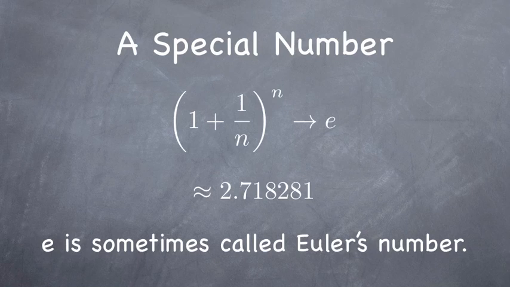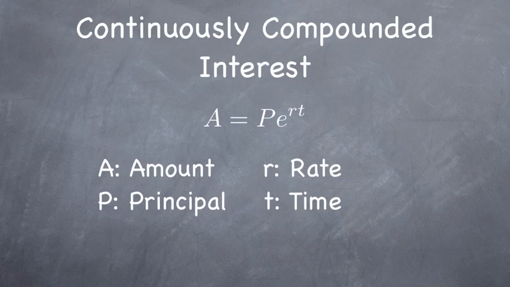So if we take this e and plug it back into our compound interest formula, we wind up with this formula here. This is what we call the continuously compounded interest formula. So again, the idea here is, what if we compound interest continuously? It accrues now, it accrues now, it accrues now. So it's always accruing interest. How much money would we have in our account if this money is always accruing interest? And this is the formula that we're going to use to find that.